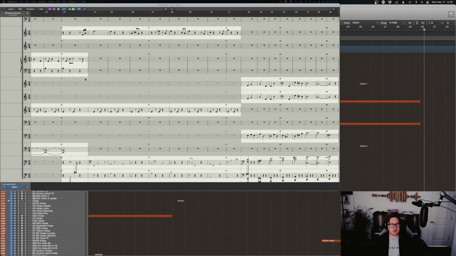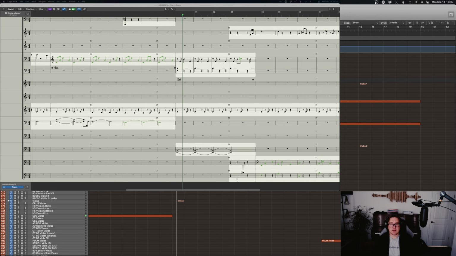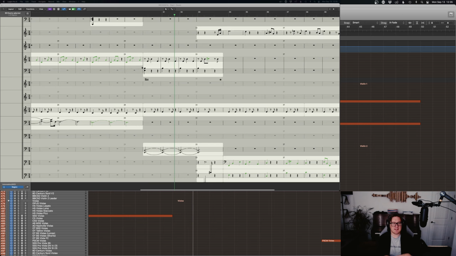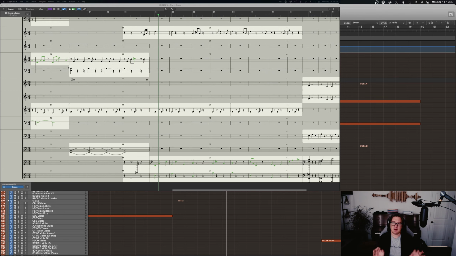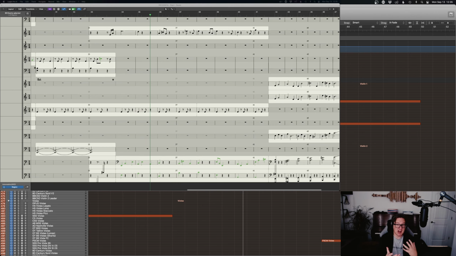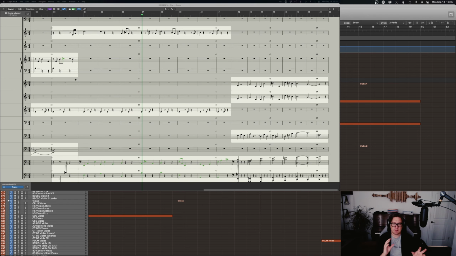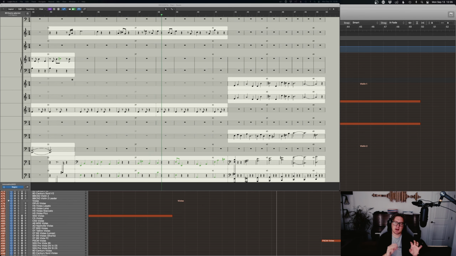I want there to be a real difference. The section previous is nice, but pretty bare, with a lot of plucky things happening with the pizzicato and the harp, and we want it to suddenly be lush.